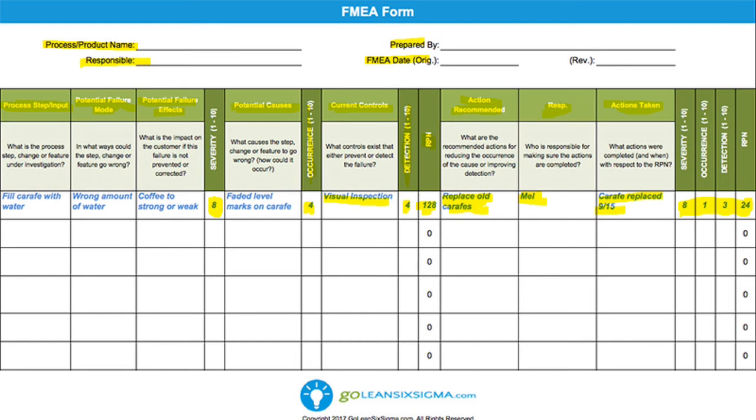So if you can't remember, just think which end of the scale is larger. What would make your risk number shoot up? So that's going to be the bad end of the scale. So when we think detection, 10 is going to give us a really high risk score. So of course, if we can't detect it, that's going to increase our risk. So not being able to detect it at all would be a 10, and if it was really easy to catch, it would be a 1. And then we would multiply again our severity, occurrence, and detection scores, and we would get our total RPN number. And then you would just go through what actions you can take to mitigate that risk, and then rescore everything.